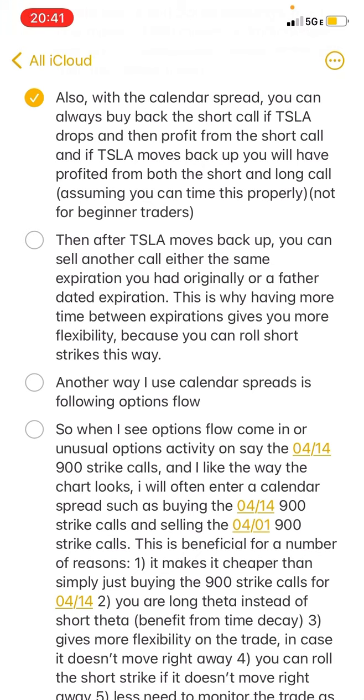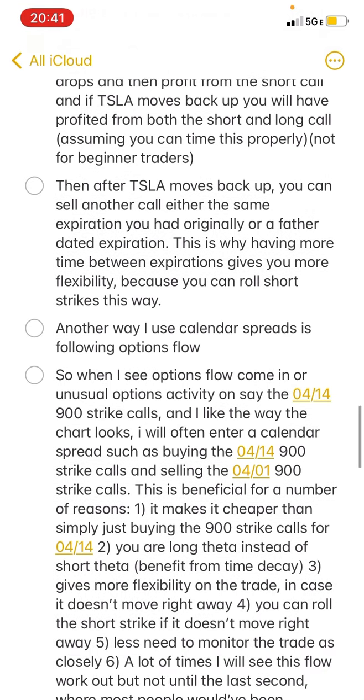If it drops down to support, you can buy back that short call, and then if you think it's going to bounce, then as soon as it hits that resistance level, whatever you're using, a Fibonacci retracement or something like that, right? Slap a short call on it from there, right? So that will help protect the remaining debit on that current long call that you have that is now naked, right? So you want to flip back to being long theta as quickly as you can, okay?